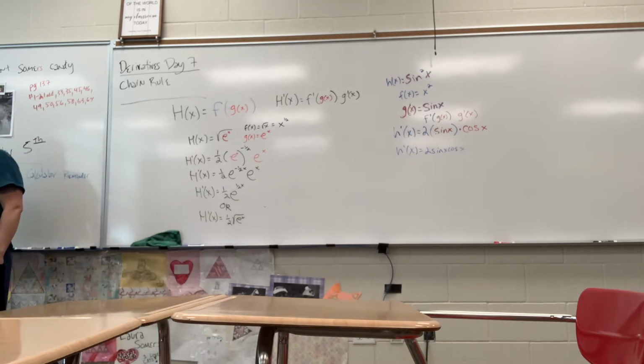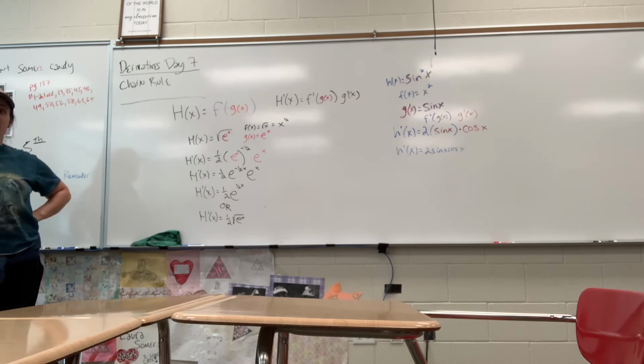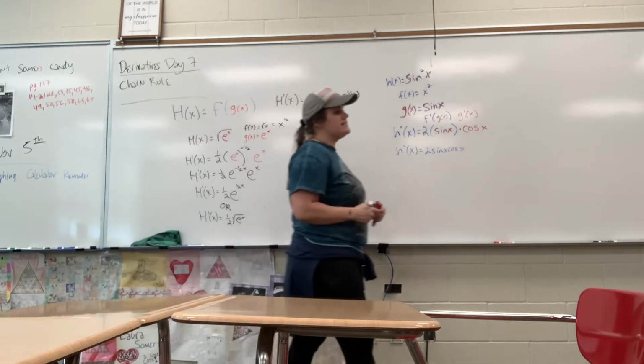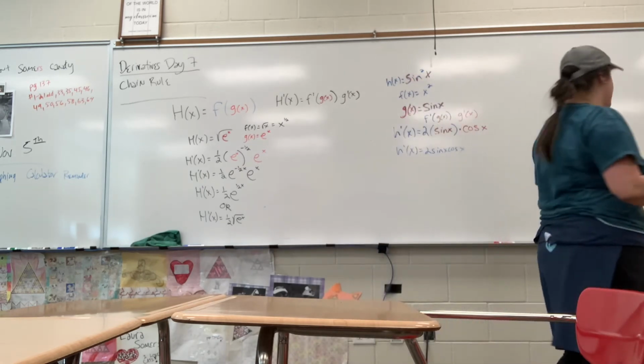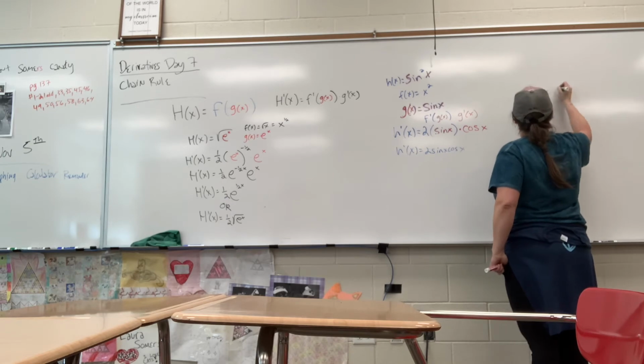Do you guys want one more together, or do you think you're ready to try a couple chain rules on your own? Together. One more together? Okay, let's do one more together. What's the third one I gave you at the beginning of class? 1 over cosine of x. Okay.